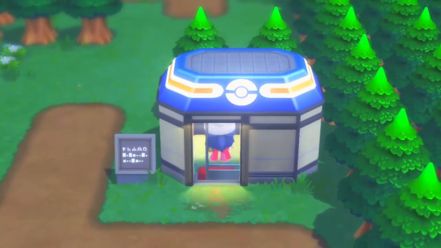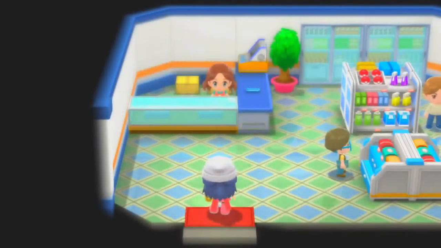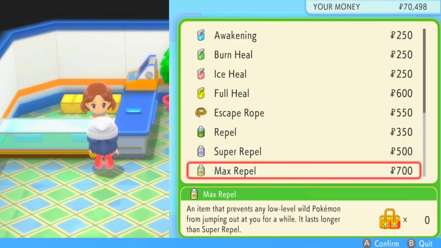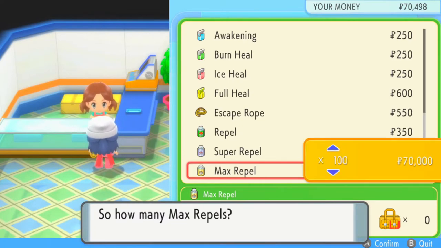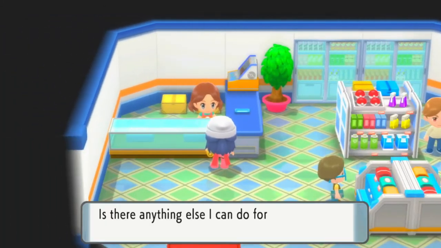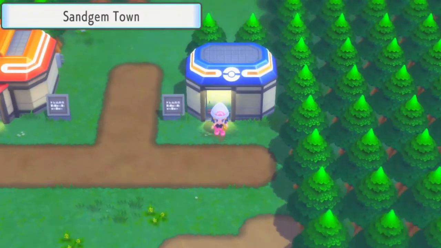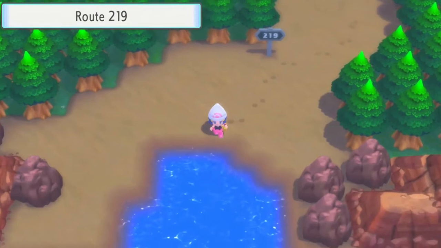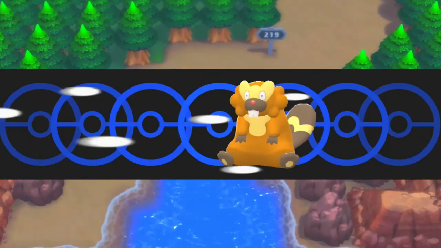What do we got in here? Can we buy repels? We can buy 100 if you want. Nah, I'm gonna buy like 20 for now. I know it's like $14,000, but it doesn't really matter. It's not like we need much anyway. Anyway, let's go. Route 219.